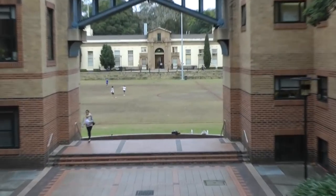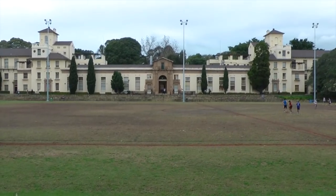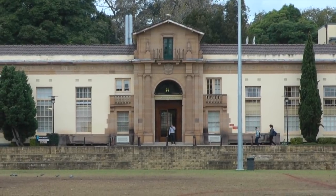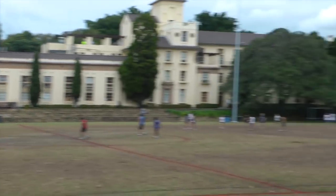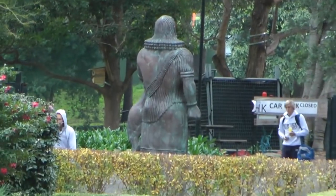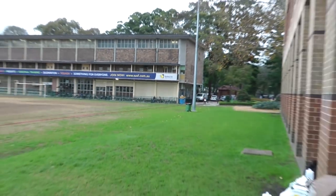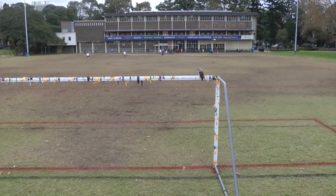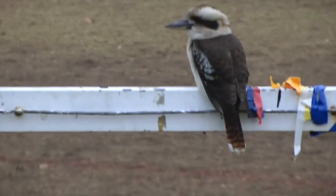I wonder who put this building together — the two outer towers are quite representative of the pillars. Now we're just going to go across this way to the School of Physics. We'll go over and have a look at the School of Physics, and then we will go and visit Gilgamesh over here — there is a statue of Gilgamesh. Here is a kookaburra enjoying the game of football outside the School of Physics.